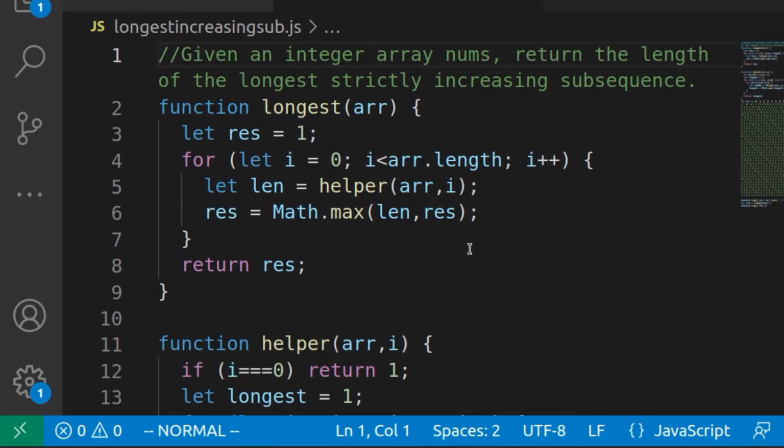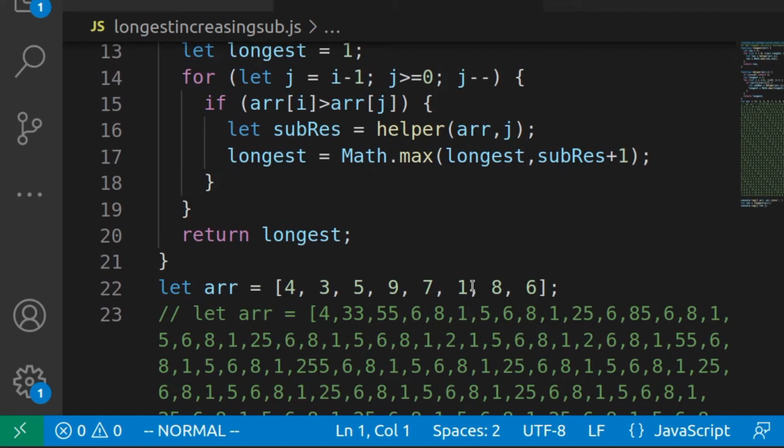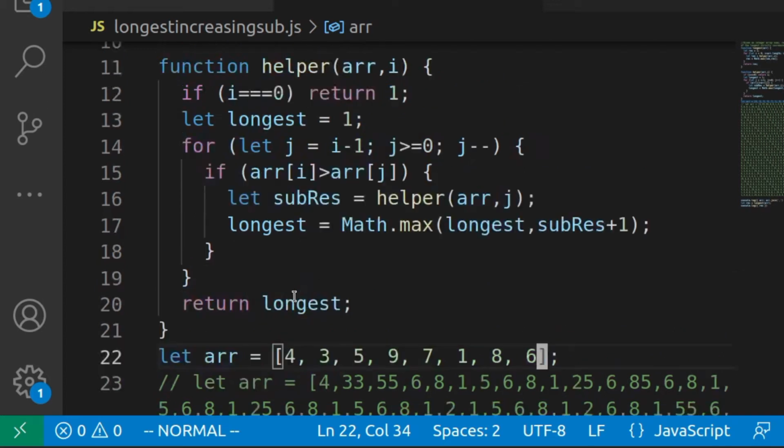Just as a quick review, we're changing the question that we're asking. So we're not just asking for the longest increasing subsequence, but we're limiting that so that the last index has to be at a specific element. At the top level, we're going to have to loop through and call that function on each index and keep track of what the longest actually is, and then return that value.